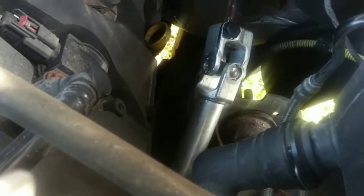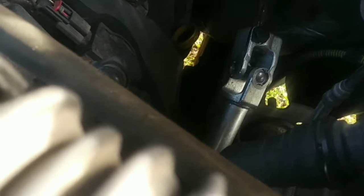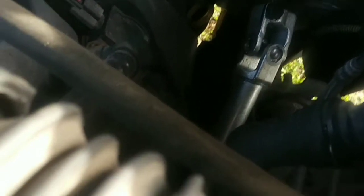You just screw that on. The new one comes with a locking washer in it, so that's less you have to worry about. And once you screw it in there, check this out. Make sure that's, yeah, okay. Screw in there. Come on now. You can do it. Come on. Okay. Once you screw it in there, now it's time to torque them down.